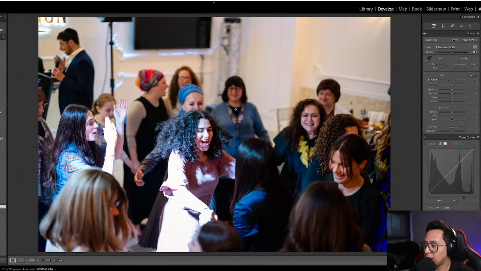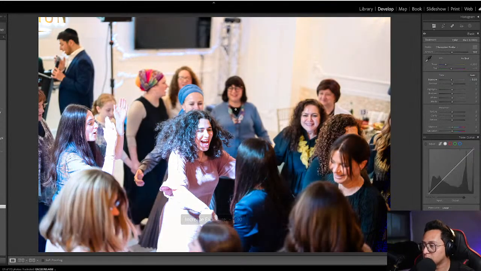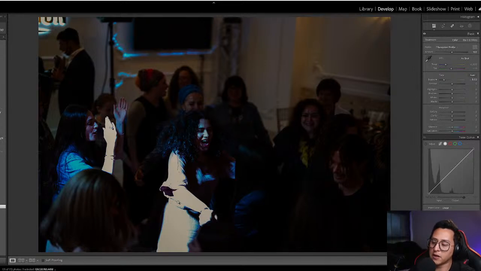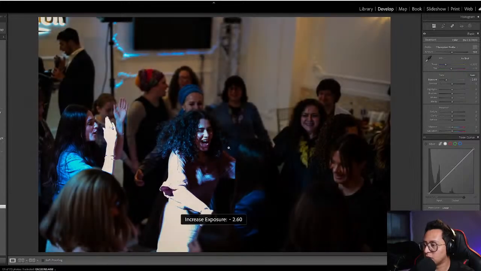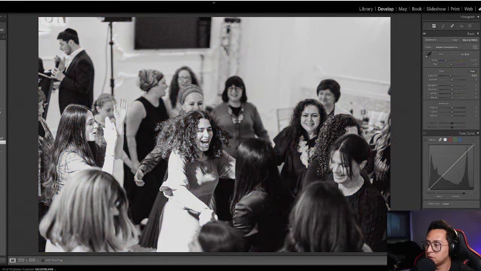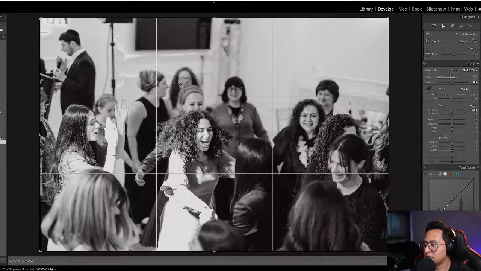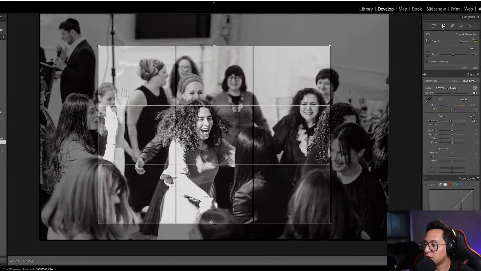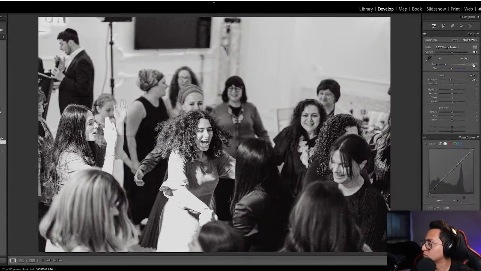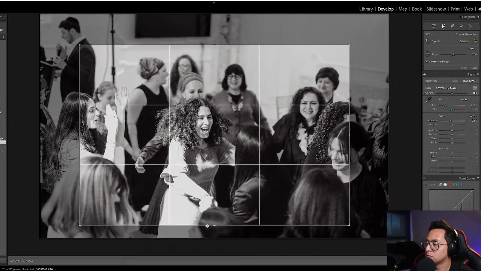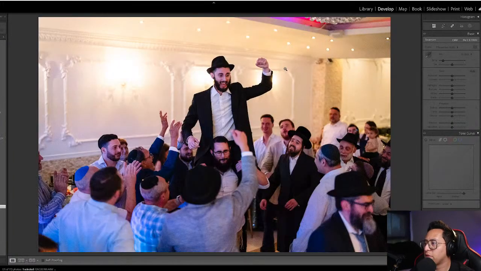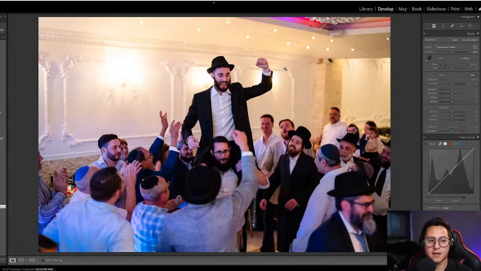Unfortunately, this looks like it's blown out. Oh, maybe not. Yes, it is. So I will not be able to recover this area right here, which to me just means it will probably be a black and white image. Like I said, it still captures the fun and the energy from this photograph. And there's nothing wrong with black and white images, I think. You just have to pepper them in strategically, and then it'll look like it was intentional.